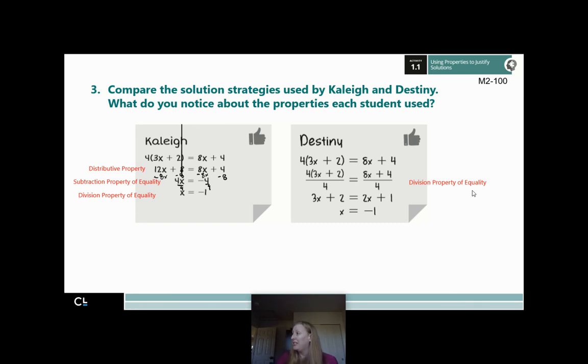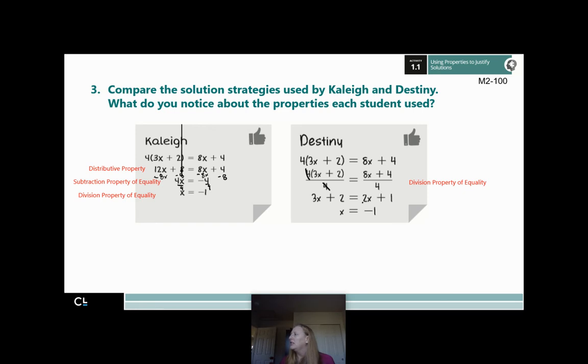Pardon me, I won't deny it's a good one. So these actually, let me use my pen here, these actually cancel out. So you just get 3x plus 2 over here. And you have to divide both of these by 4. So 8x divided by 4 is 2x, and 4 divided by 4 is 1. And look how nice that is.